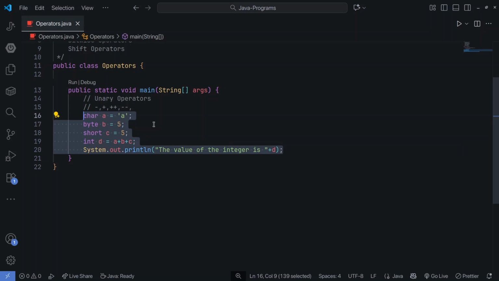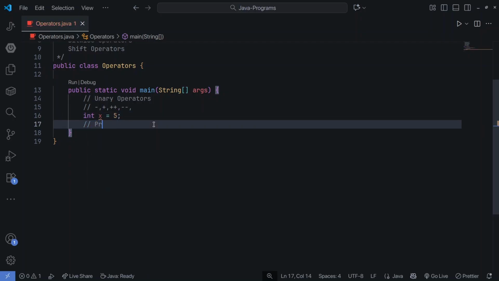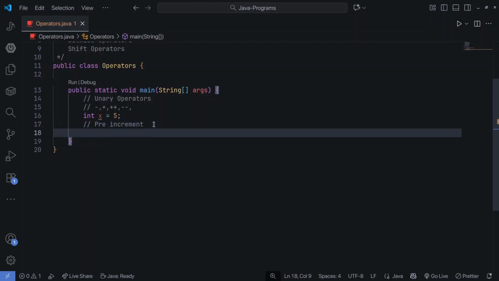Next we have the increment and decrement. So for the pre-increment, let's take an example of int x, give it 5 to perform pre-increment. This is how it works. You can do that. So what happens here is that the value is incremented first and then used in the operation or computing the result. So that means we will first increment x and then print it out. So the result here will be 6, like that.